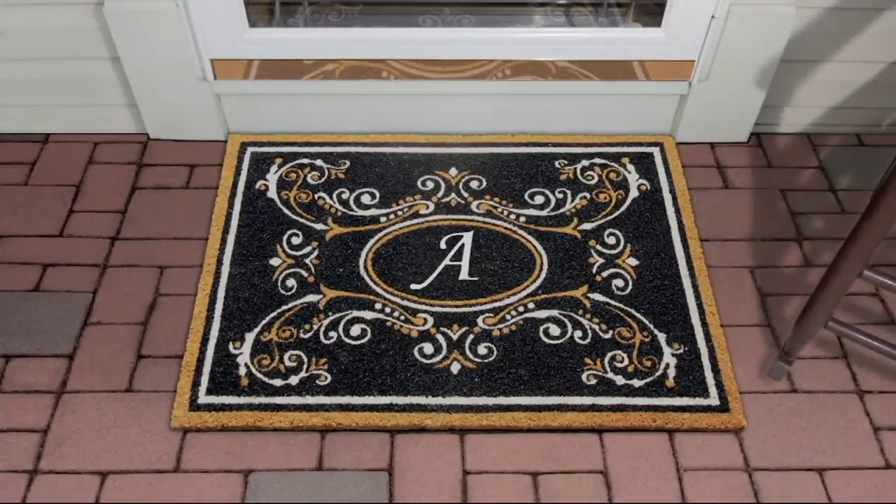That's why I always say, don't just think about your front door. Get your back door, side doors, and garage doors — wherever you enter your home, you want to leave that dirt out there. Most elegant mats are just elegant, and most functional mats are just functional. This one is about the most functional and most elegant mat I think I've ever seen.